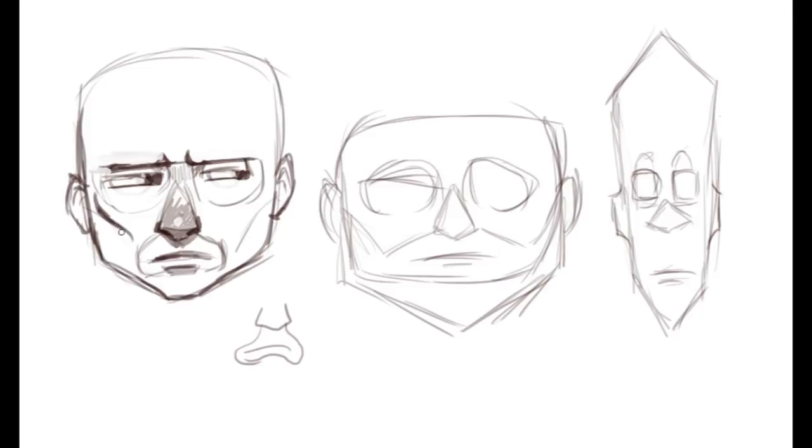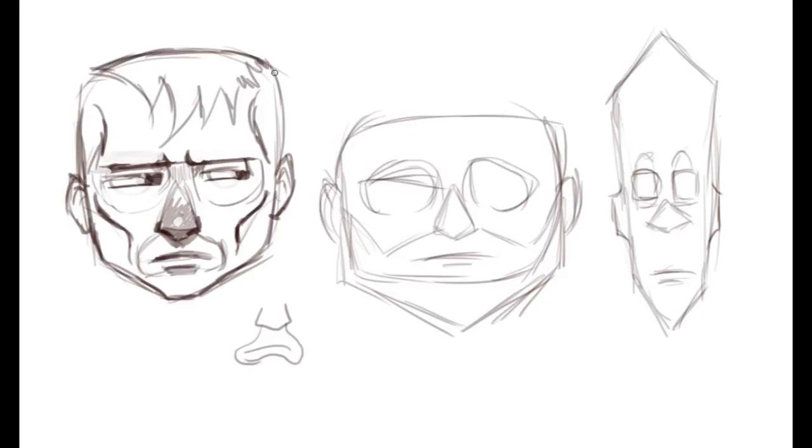Let's make this guy more gaunt, so we can emphasize those cheekbones. Hair's something I'm still kind of working on, but let's give this guy some weird hairdo. This guy's more sci-fi style now. Now that we've given him this hairdo, he's like coming from the cyberpunk future of the 29th century.